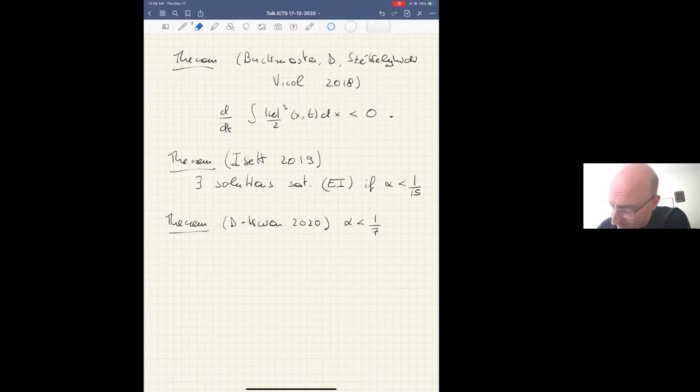So rather than going into the technicalities, let me just go back to the basic philosophy and tell you what actually is the reason that we can even enforce a local energy inequality. So this goes back to an idea in this paper by Phil initially. And the idea is that if I go back and look at my solution of the Euler equations, right, with an error term. So what I was trying to do, I was trying to get my solution V as a limit of this system.